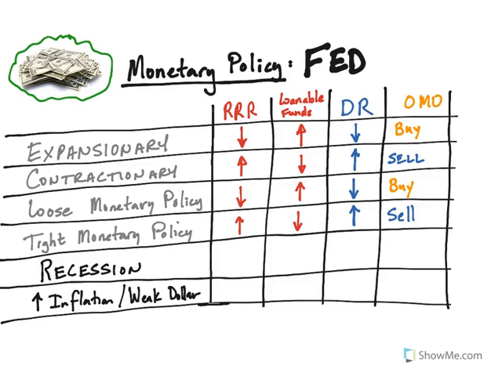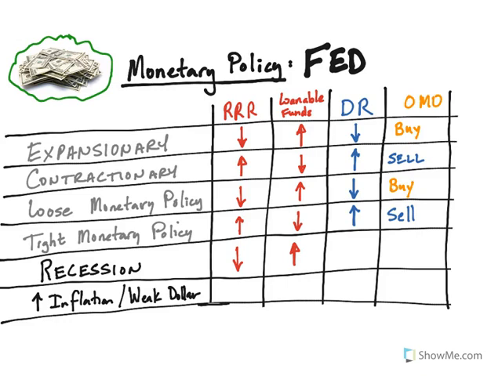What if you were told as the Fed, we are entering a recession? Federal Reserve, help us get out of the recession. How would you accomplish that? Utilizing the required reserve ratio. If we're in a recession, we're trying to get people to spend money. And if you want them to spend money, you have to increase loanable funds. How do you increase loanable funds? You do that by decreasing the required reserve ratio.